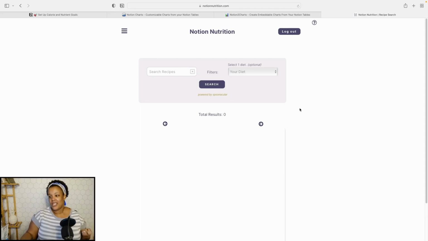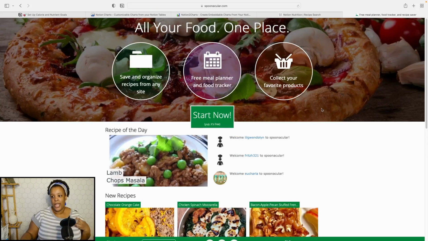Okay, so this is powered by Spoonacular. It's using the Spoonacular API. This is the Spoonacular site, if you're not familiar with it, and it allows you to search for recipes online. Let's go ahead and close some of these tabs.